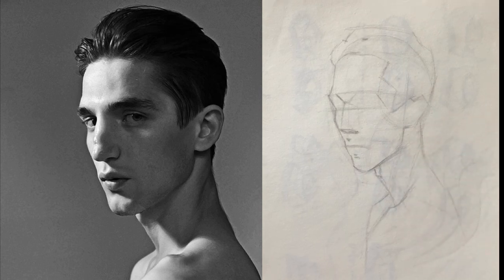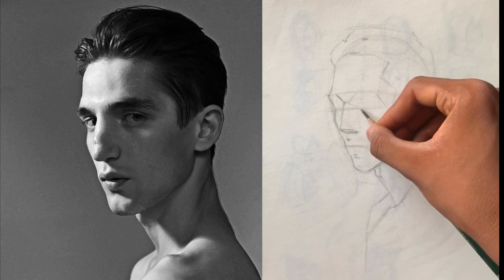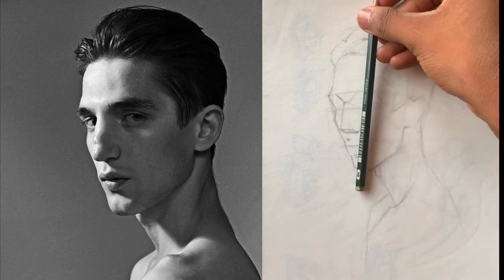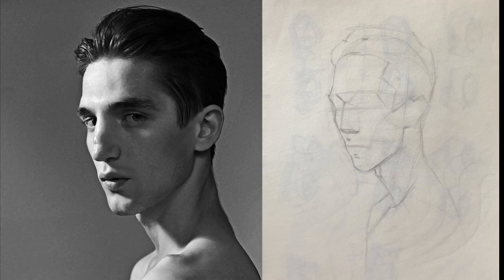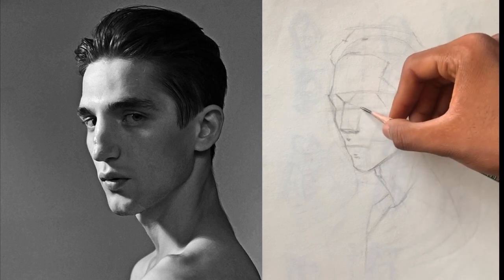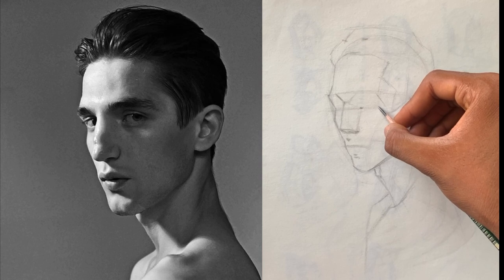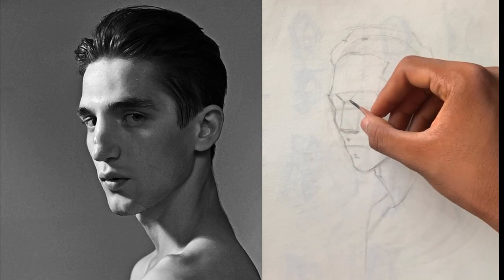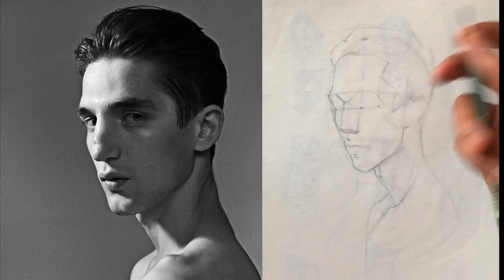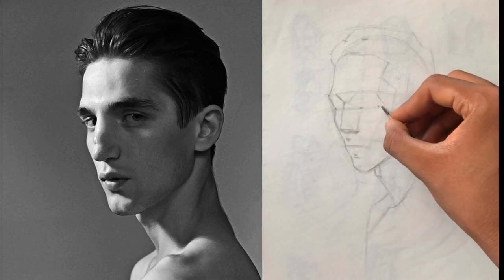I will use the nose to help me build the construction of the eyes. So let's come here and make sure the width of your nose is correct, because it's going to determine the width of your eyes if you want to establish the eyes from a nose perspective. So I feel like this one eye here is going to be somewhere here. Yeah, let's just do that. Let's draw one of the dots here and the other one here. And this eye is going to be bigger than this one because of perspective and foreshortening, because we are talking about three-quarter poses. And this is a perfect three-quarter pose, which means everything that is here is going to be smaller than here. But not that much of a difference.